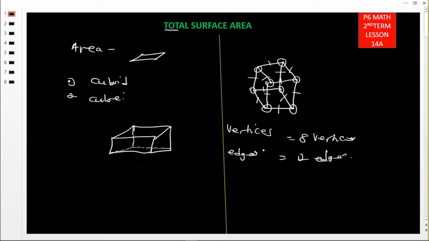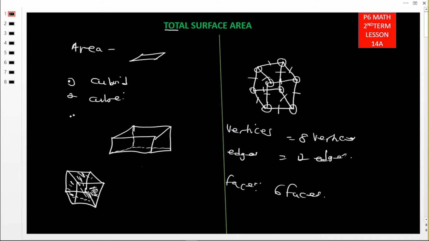Then when it comes to faces, let me draw here another cuboid. Then we get the faces. So we have this one, then another rectangle like this, then we join this one onto this, then here, then this one with this one, then this one with this. Now when we look at this cuboid, we are going to look at the faces. So how many faces has a cuboid? So we have this top part here matching with this one down, so this is 1, then we have this one down 2, then this one inside 3, with this side 4, then the other back there 5, then this front here 6. So a cuboid has 6 faces.